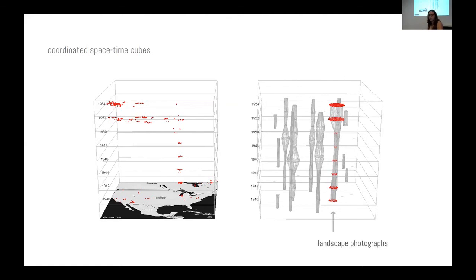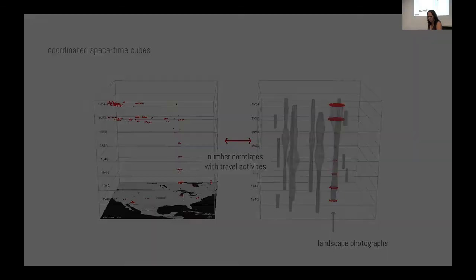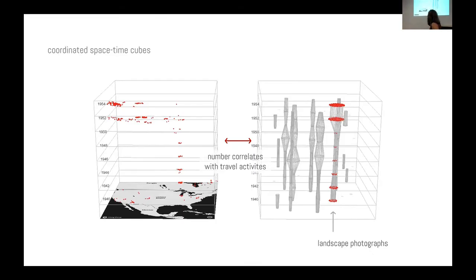And also, if you look at the combination of the two cubes, in the times where he didn't travel around but stayed more local in Chicago, there were fewer landscape photographs. He wasn't traveling out of Chicago, and that's why he didn't take any scenic pictures here. So you can also see these relations between the categorical and the geographical data.